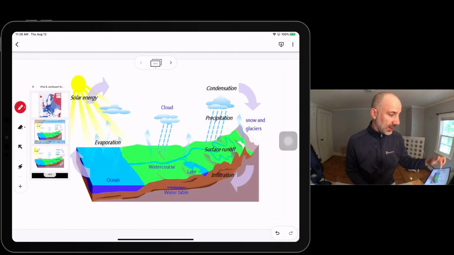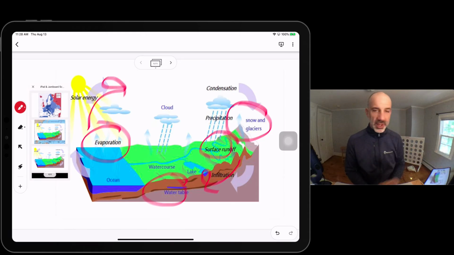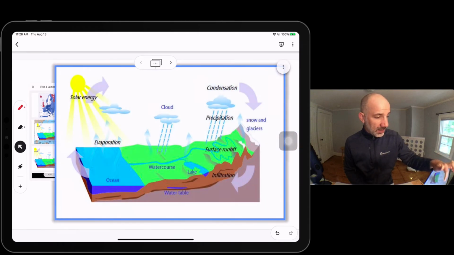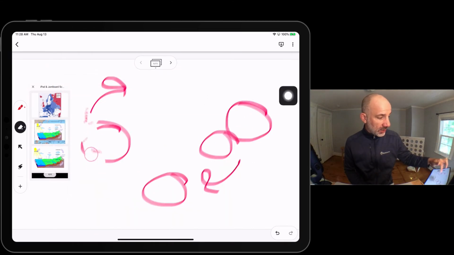So I'll use a red highlighter, talk about evaporation and condensation and water runoff and what's going on with the water table and how solar energy is involved. So you can see this tool is super flexible with pulling Google Slides into a Jamboard. And then like I demoed as well, if we tap on that image, triple dots up in the top corner, delete that image, go to my eraser, wipe out everything I've done here.